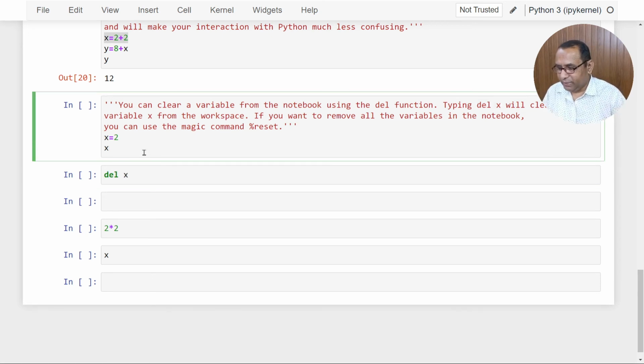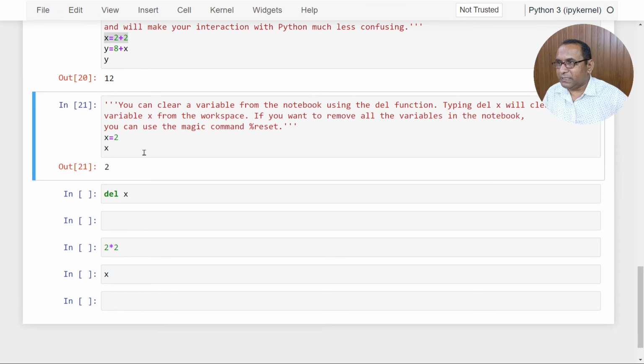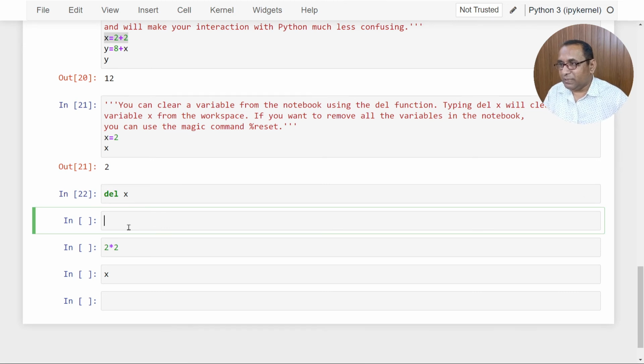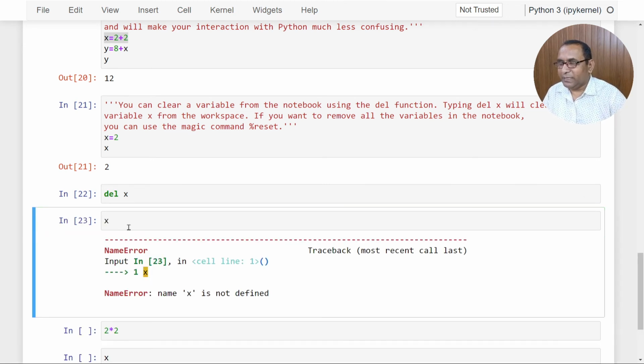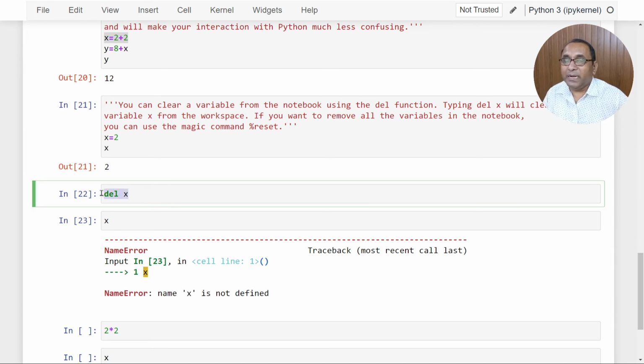With Control plus Enter, x was 2, but after running this statement, when I print the x value with Control and Enter, you can see that there is an error, name x is not defined, because we used del x.